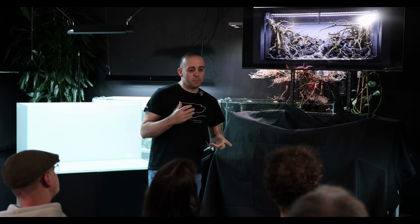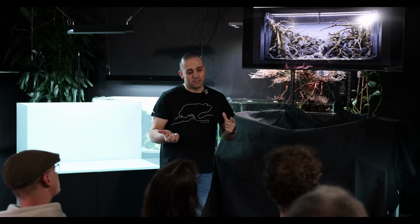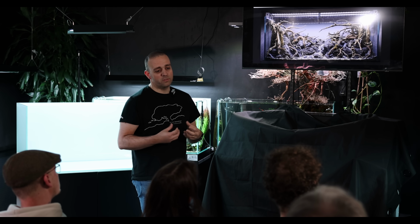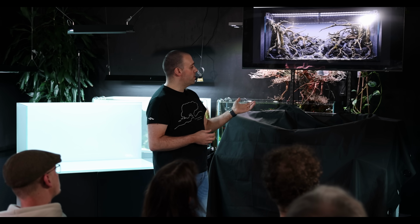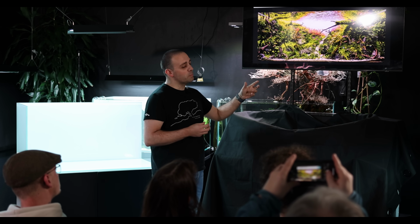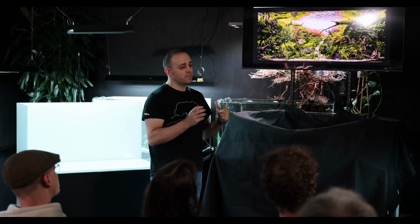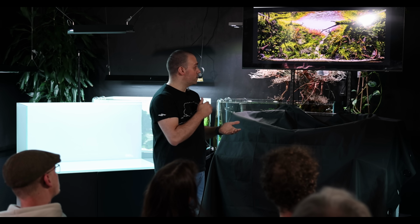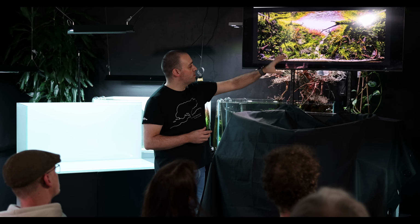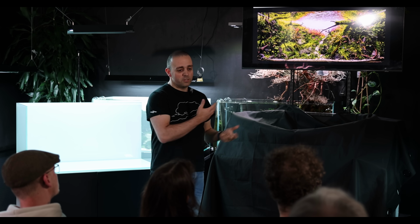Next year I tried to create impact. More rocks, more hardscape, and I tried to balance them with plants. I tried to give more role to the woods and support them with a strong presence of rocks. After planting and finishing this, it looked like this. As you can see, plants absolutely transform the layout. We have one idea, but after planting all the plants, we can fill all the gaps between and try to achieve the maximum potential of the scape.